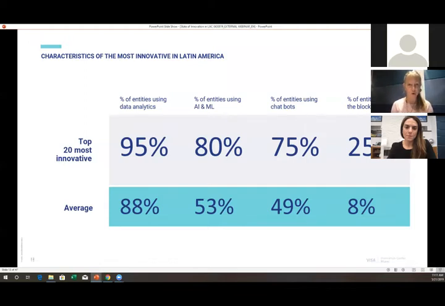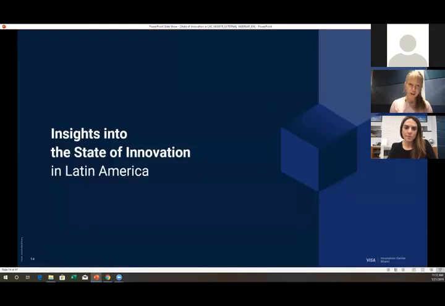That is not so large of a distinction because data analytics is quite a broad category that goes from basic to very sophisticated. But as we go down the continuum on this slide, we become increasingly sophisticated in our technology all the way to blockchain, where we have a greater distinction, a greater differentiation, and fewer companies utilizing the most advanced technology that we have here. So greater adoption and more rapid adoption of the technologies taking place in the industry among the most innovative.